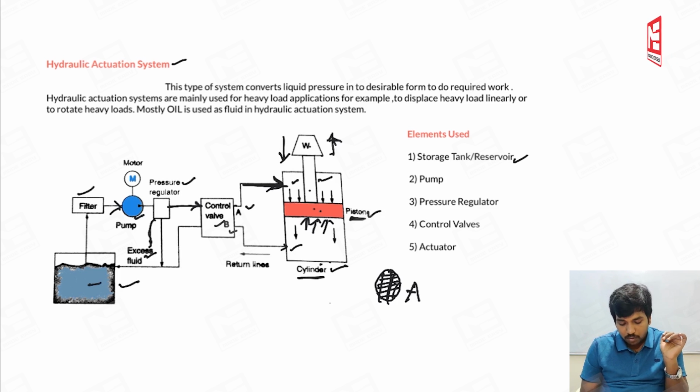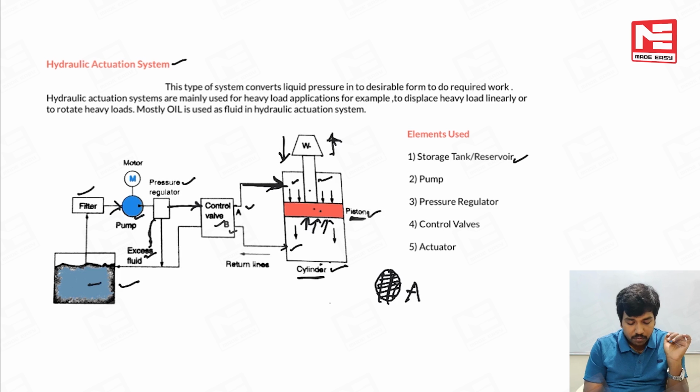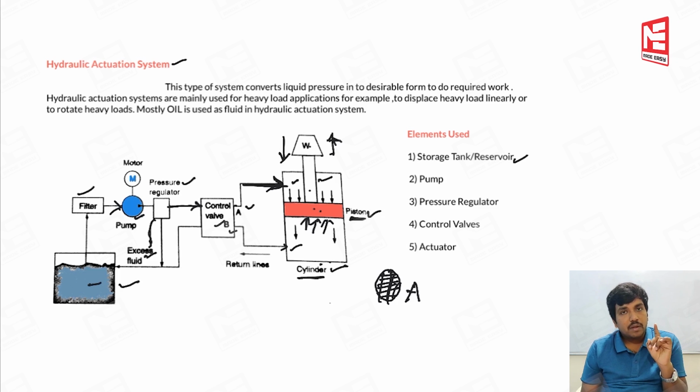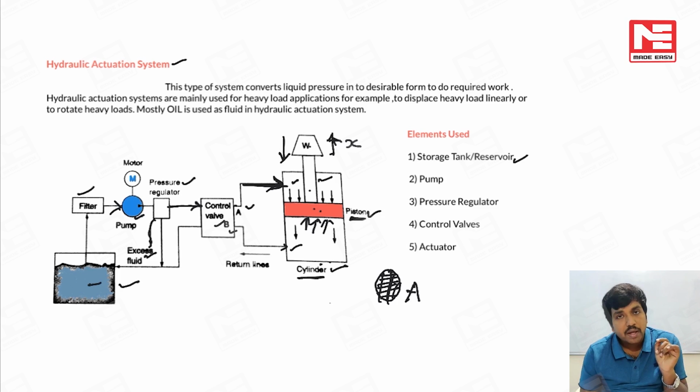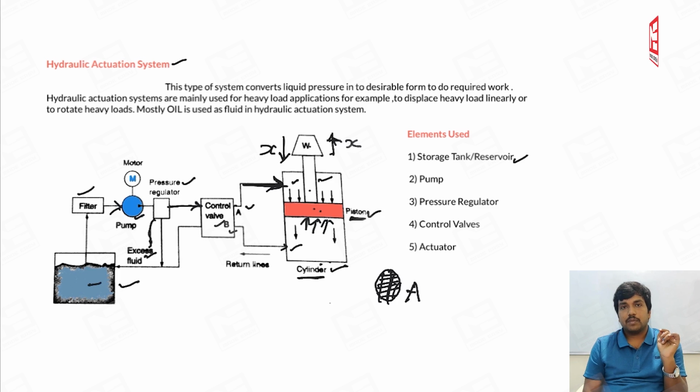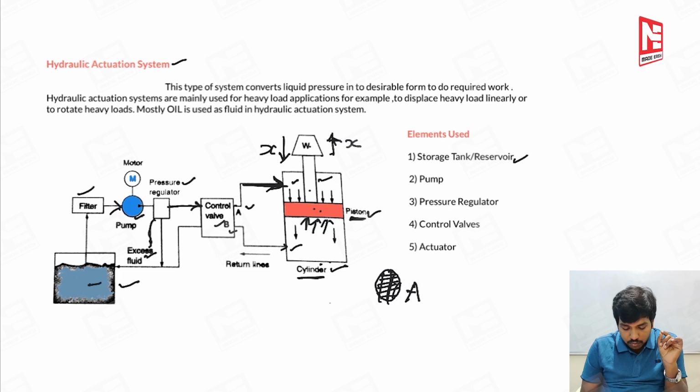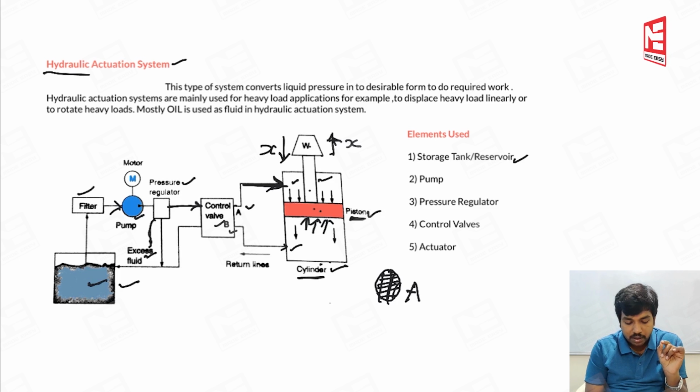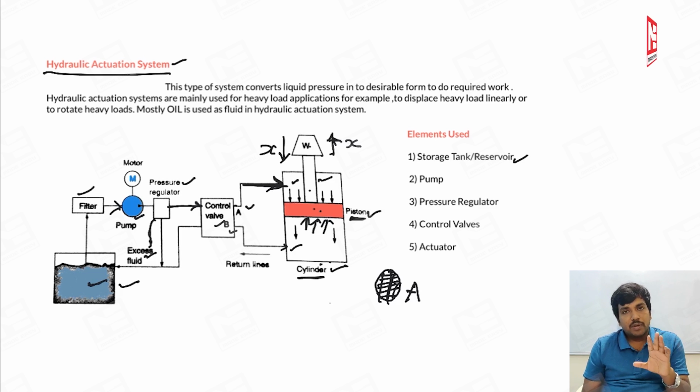Clear? Now if you look at all these things from a single point of view, you might understand that this many components are working here for only a single task, a single aim. What is that? Either we should get linear displacement in the upward direction or we should get linear displacement in the downward direction. Clear? So as we are using liquid here, we call this particular actuation system a hydraulic actuation system. Now let me quickly revise here.